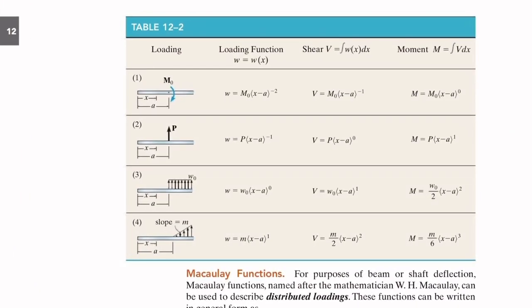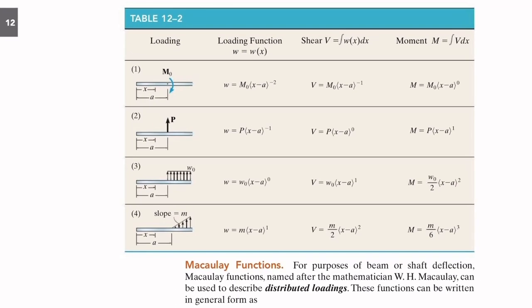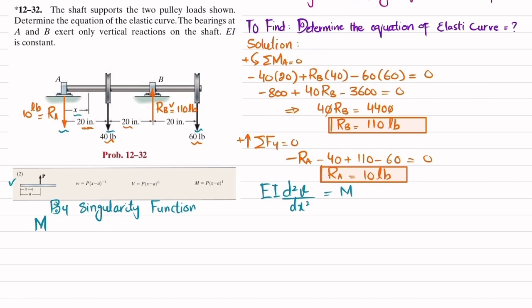Now in the book you can find this is the case of a point load. Let me show you. This is the case of point load number 2, and here you can see the point load P is applied at a distance of a, and x starts from this point. So we will choose this row number 2. I have cropped it and pasted it in this problem. You can see it over here.